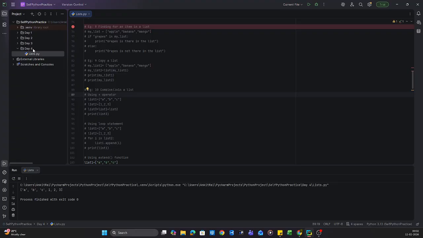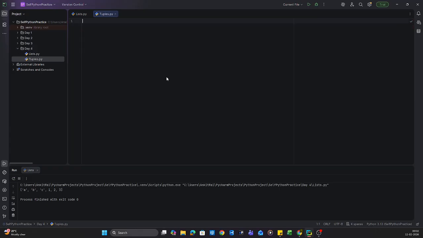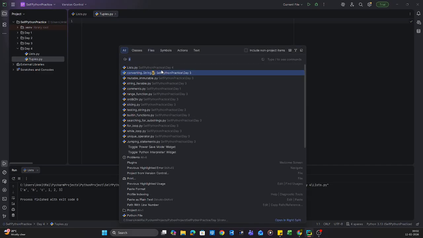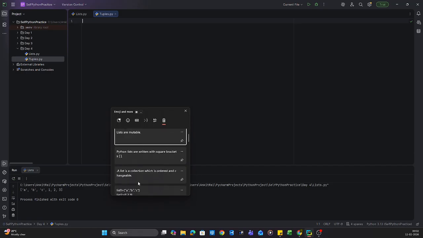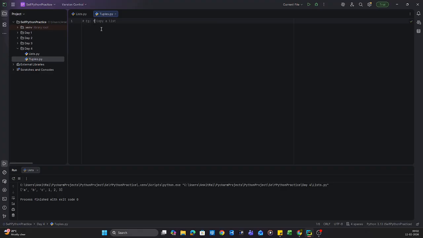Here I am creating another Python file and naming it tuples, and the first example would be creating a tuple.